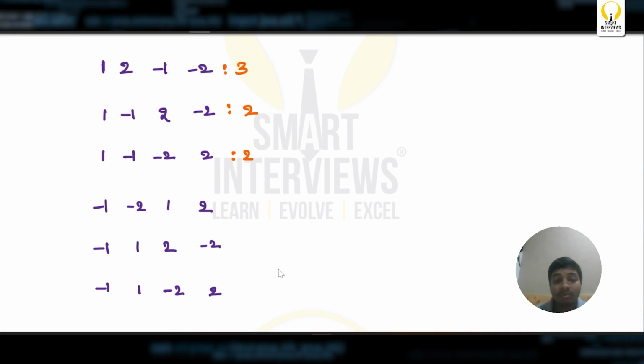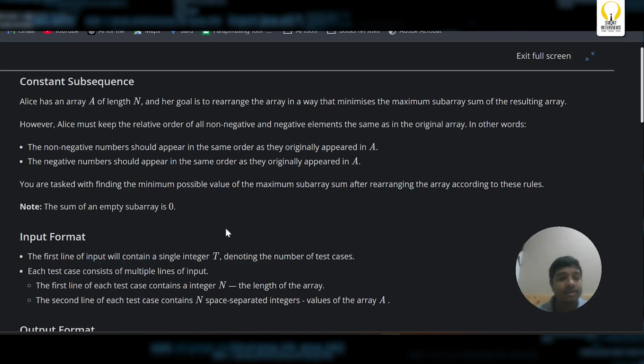Don't forget, we are keeping track of maximum subarray sum. So it's going to be 3 over here, 3 over here, and once again 2 over here. And out of all this, what are we required to find? If you once again look at the problem, you're tasked with finding the minimum possible value of maximum subarray sum of all these arrangements.